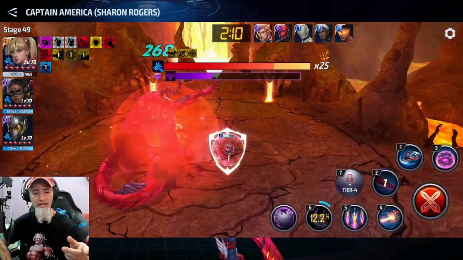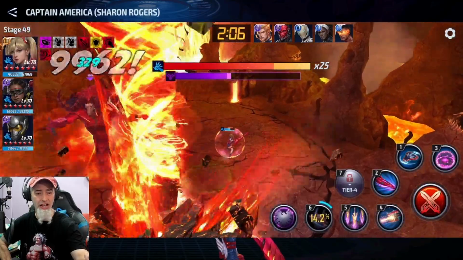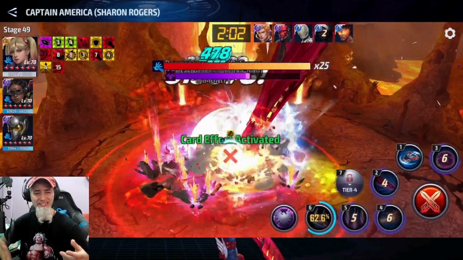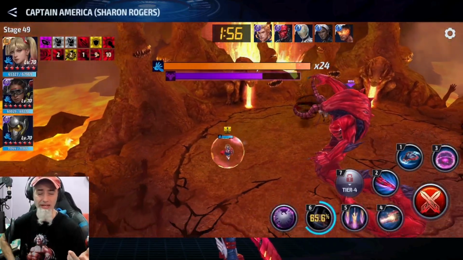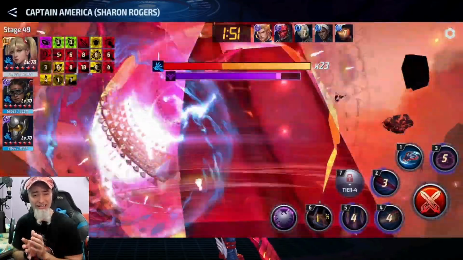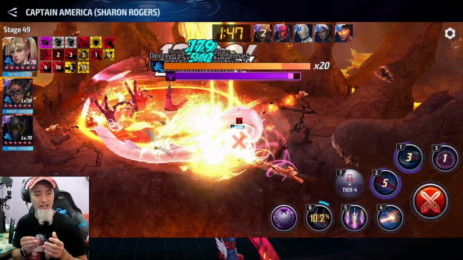Now, another thing about her second skill that kind of sucks is whenever you're moving away from, say, the purple attack that you guys just saw, she just kind of halts a little bit at the end of it. And it just sucks. You just can't start immediately running around. So you can still take damage whenever these spread attacks are coming after you. So I still feel like Sharon Rogers is a little incomplete. I don't feel like she's a complete character.